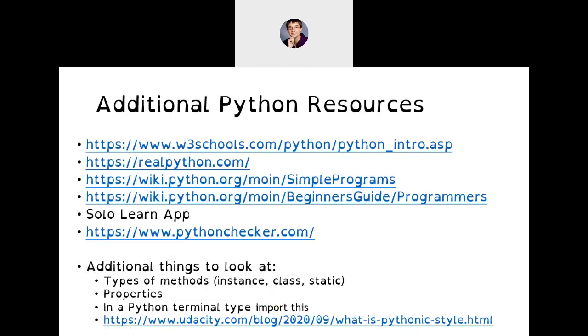That's a word that they utilize a lot to basically mean that it doesn't really adhere to what they think is good Python code. And the main things that they focus on with Python is it should be simple unless it needs to be complex, and it should be readable. Those are the big things that they really push. And this resource here gives you a little bit of additional resources to see some of the things that you might want to think about when you're writing your code.